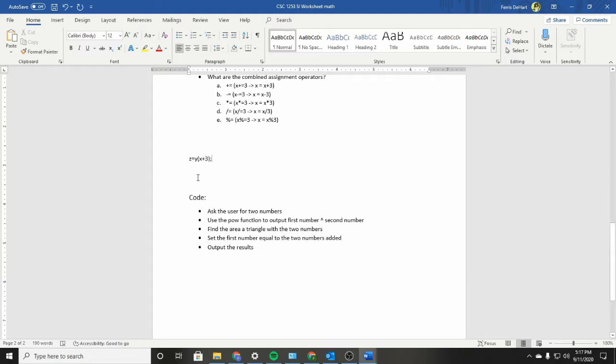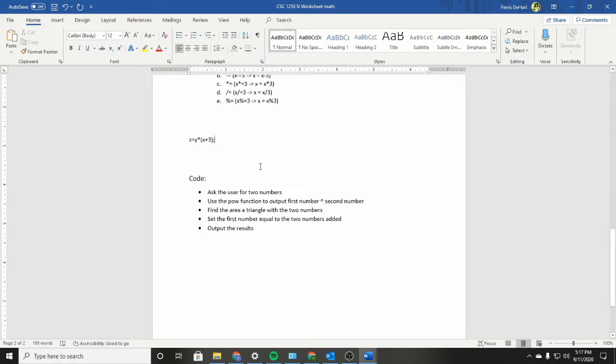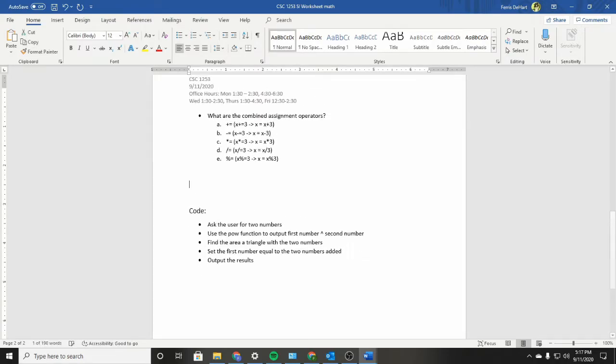This would not work, and you would get an error. If you have a y and then open parentheses, you have to put a multiplication sign for it to know what you mean. It doesn't know that a variable next to a parentheses means that you need to multiply.